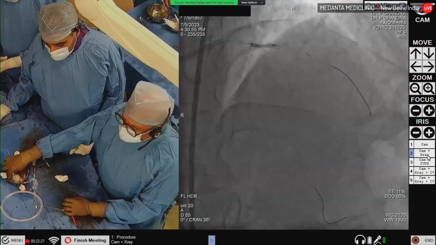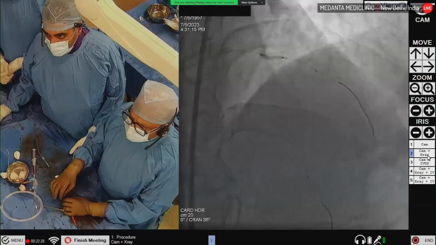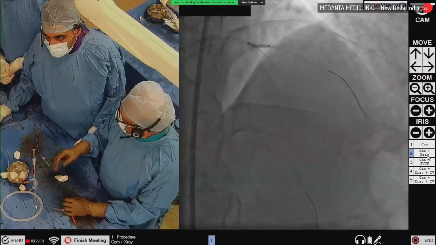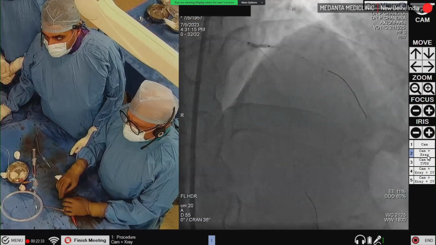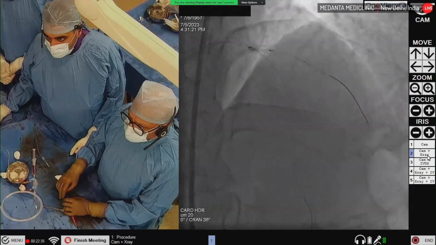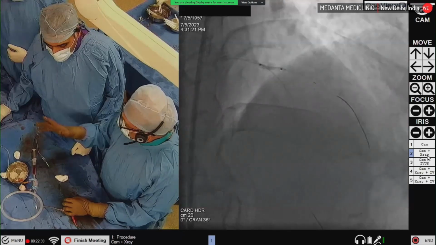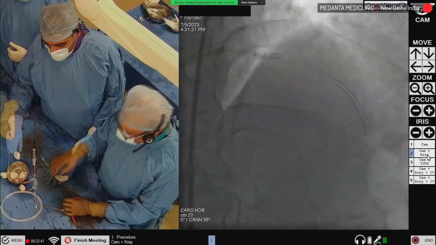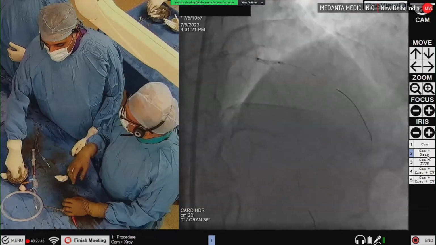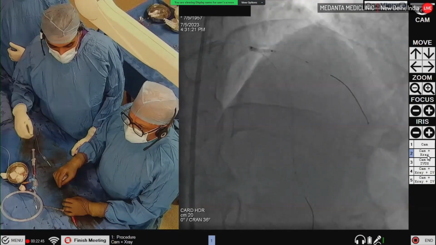And we can bring it to 8 now. 8, and keep it like this for about 15 to 30 seconds. And then we will see how it looks. This was difficult because the whole plaque complex is fibrocalcific. So you saw that it went to very high pressures. Deflate, please.